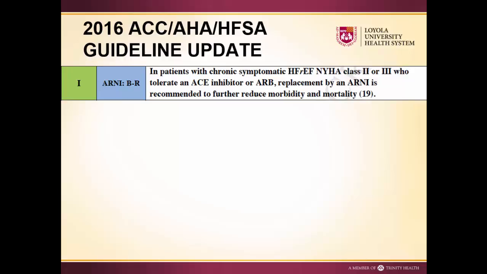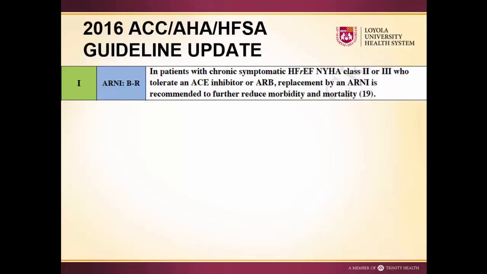The ARNI, valsartan sacubitril, got a Class 1 recommendation to be started in any patient with chronic symptomatic HFrEF that's at least class 2 or 3 who are tolerating an ACE inhibitor or ARB. And I think that's also an important thing to note. The ARNI is a bit more potent than just your ACE inhibitor or your ARB.